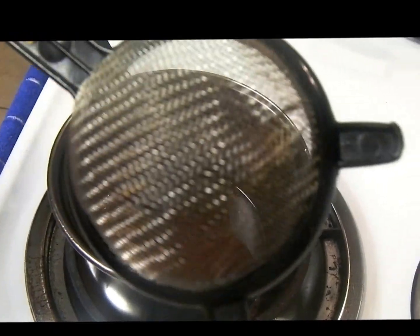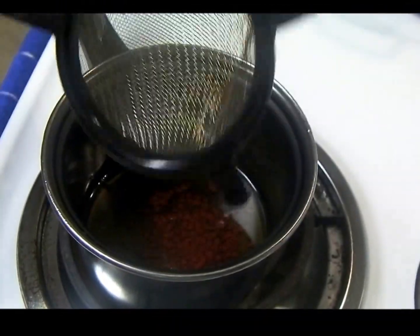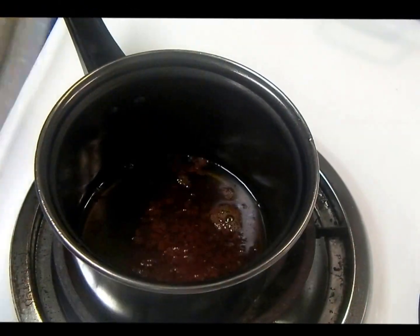We're also going to be needing this. It's like a colander. Okay, because if you use the spoon, you're going to be forever taking those seeds out. But you can use the spoon if you don't have this. You can use the big one too. And you know what? I'm going to use my big one. This is my big one.